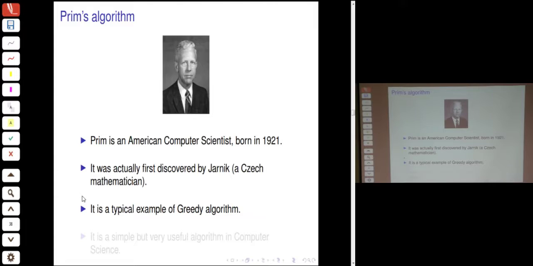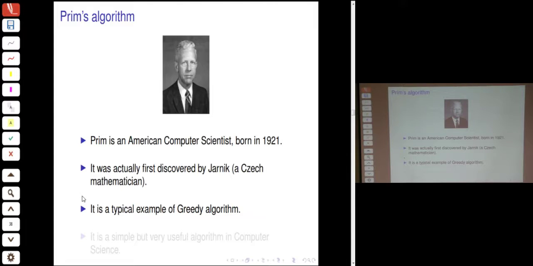So let's use the words global and local, right? In the end, I want to achieve the global minimum. Now, the greedy algorithm will say, don't care about the global thing. Every time you try to minimize what you have so far, so you always minimize locally. Now, if the greedy algorithm works, if you always pursue the local minimum, in the end, you can achieve the global minimum.